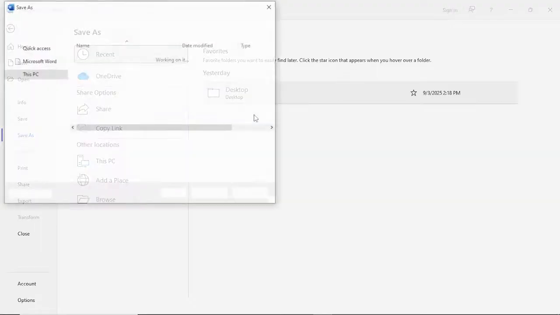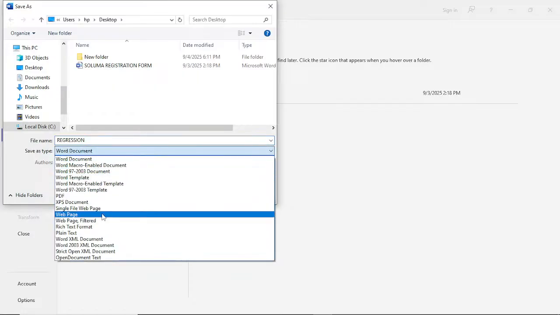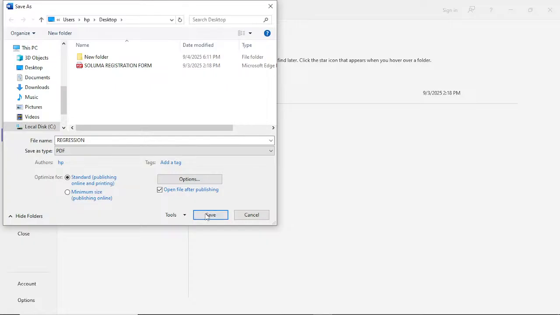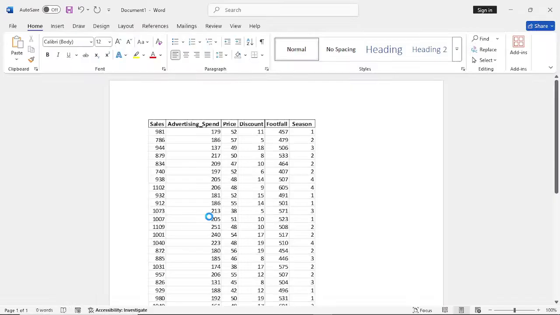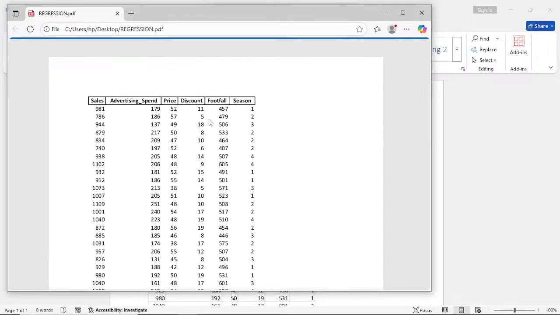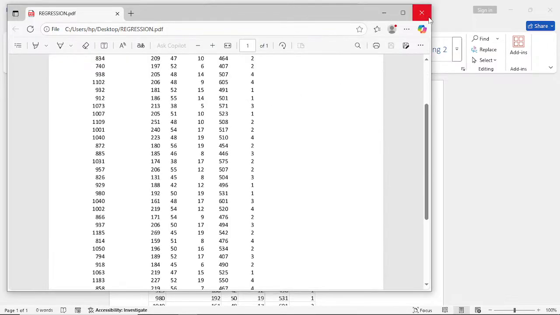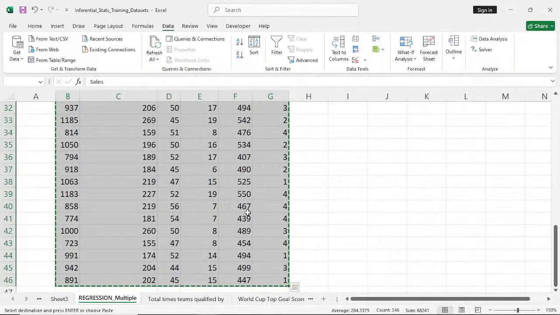I select desktop, and then let me call it regression, and then let me save it in PDF, and I say save. It is saved in PDF, and that's the PDF form of this file. Okay, let me close it.